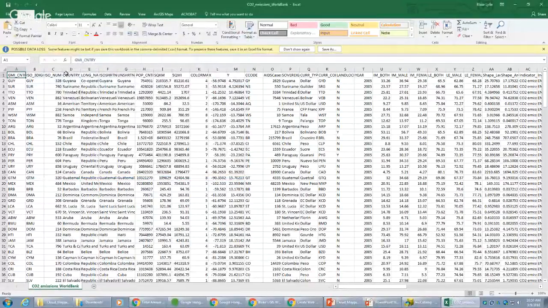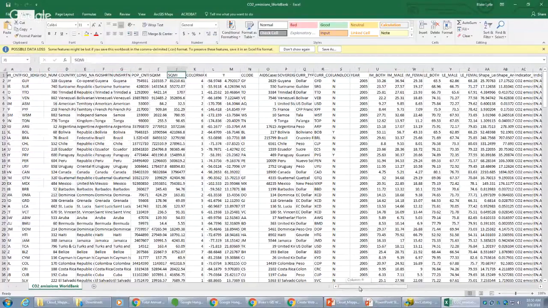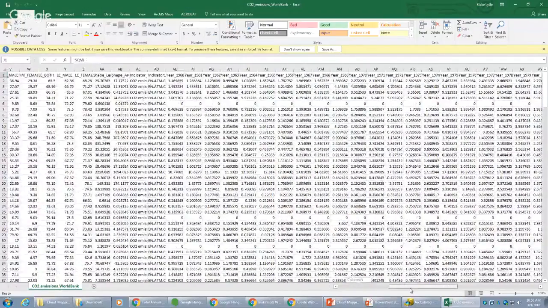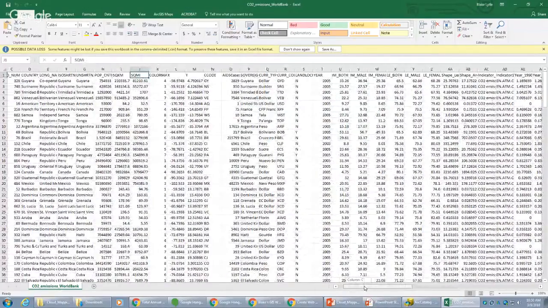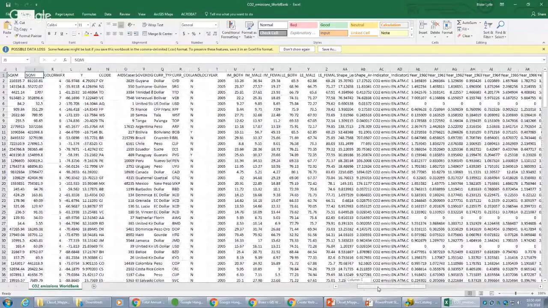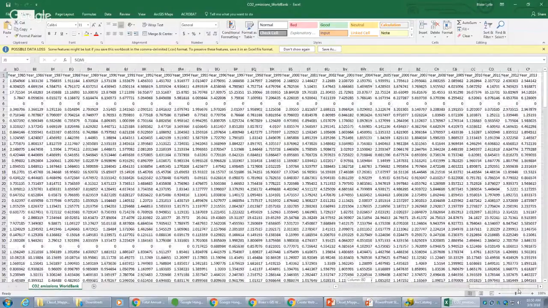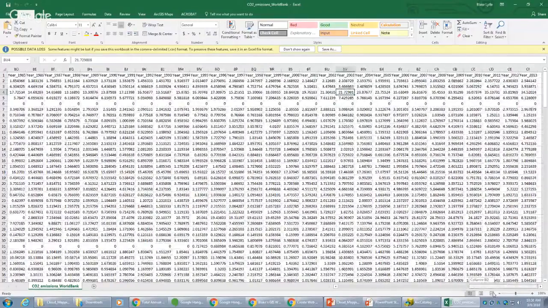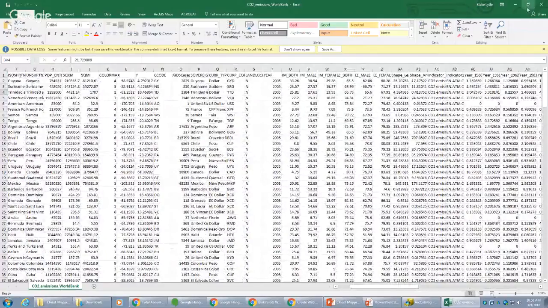So this table has within it country information, both the names as well as some population information. And then as we go, it has the years starting in, let's see, 1960 all the way to 2013. It has carbon emissions, and the units here are metric tons per capita. So we have this as a table, which I'll close here without saving my changes.